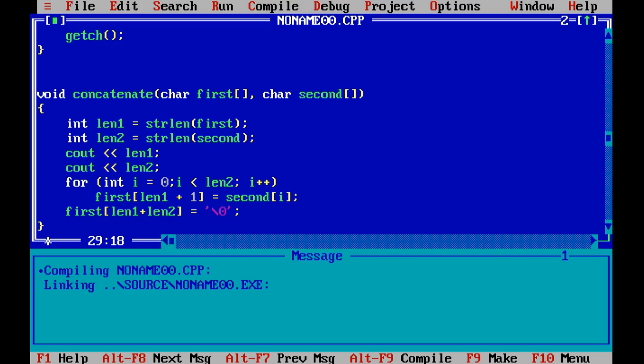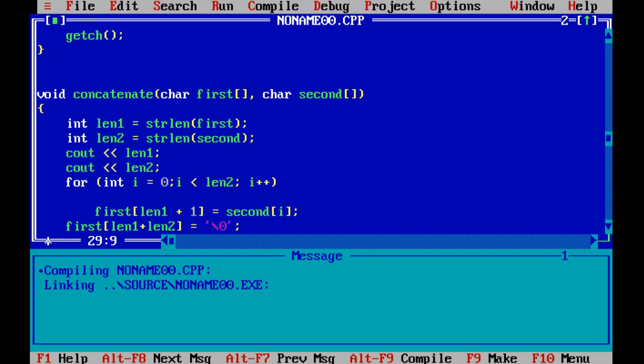Now within the loop, let's display some intermediate values. Okay, so let's display cout first.